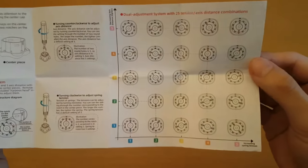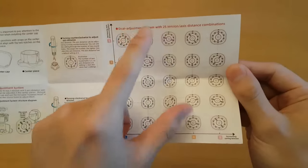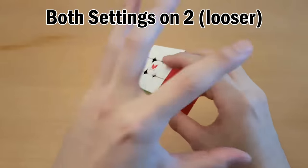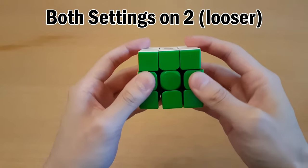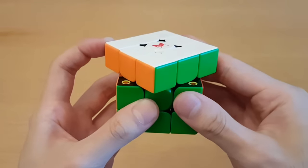Even after having explained it, I always forget things, so just remember, if you are using this for yourself, just go check how to do it here. All right, everything's on 2. The springs and the distance everything can move should be a little bit looser, and let's check corner cutting again.